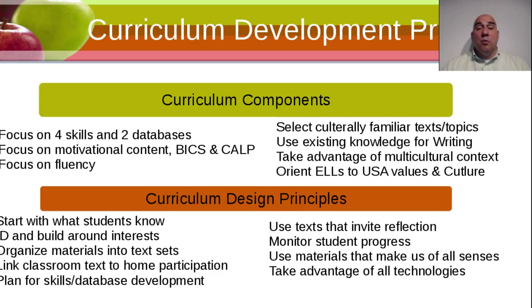One of the components of the curriculum is going to be the 4 skills. And the 4 skills, again, are reading, writing, listening, speaking. In addition to those 4 skills, you're going to have 2 databases. One of them is vocab, and one of them is grammar. And you're always going to have to be dealing with those. What vocab, what grammar, what speaking, writing, listening, reading skills. Boy, I couldn't hear it in my own head. We're focusing on all those skills and those databases. So you're going to have those in the curriculum somewhere.